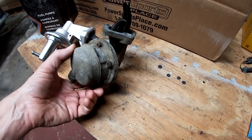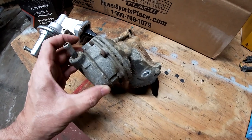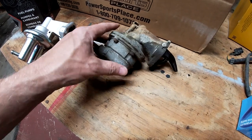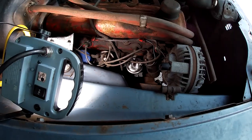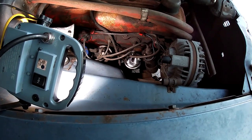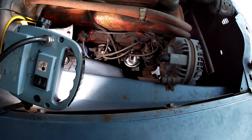This one leaks from probably various gaskets, at least these two. I couldn't find like a rebuild kit, but I'll keep it just in case. Let's put this one on, see if it works. So I got the fuel pump on. That was kind of a pain in the butt. Just scraping the gasket off, you get into all sorts of weird positions, but it's on there.